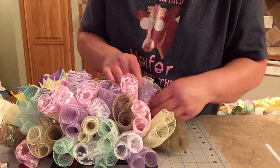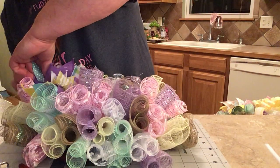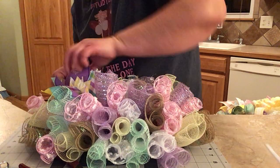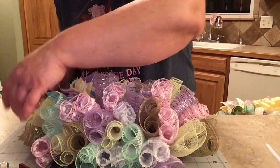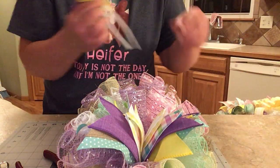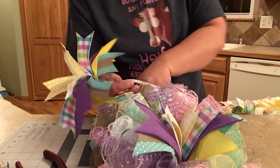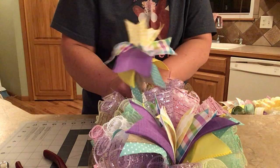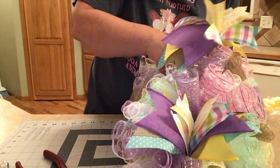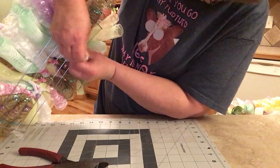And so I'll do the same here. Sorry. My bunnies are up. Again, I'm just going to try to poke my way through this mesh to get to the screen. If you go around a bundle that's already in there, that's okay. It's going to tie off the same. It's not a big deal. Just get it through the back. Pull it through.